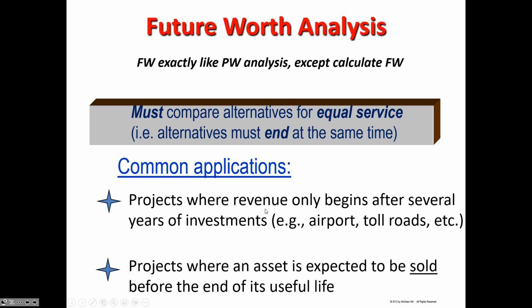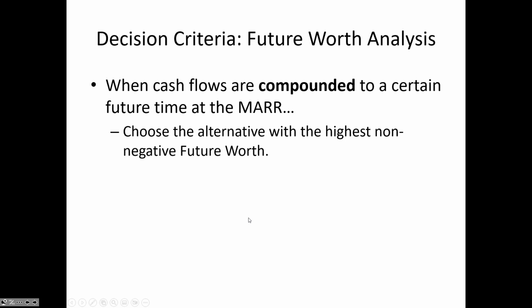So common applications would be alternatives that take longer than a single year to construct, or projects where you'd expect to sell it before the end of its useful life, if you wanted to know an appropriate sales price for an item. You could calculate the future worth of the equipment to know in some years after now how much it should be sold for.